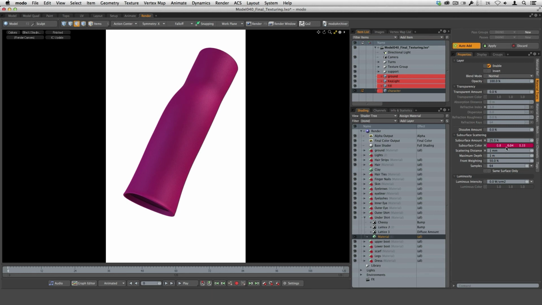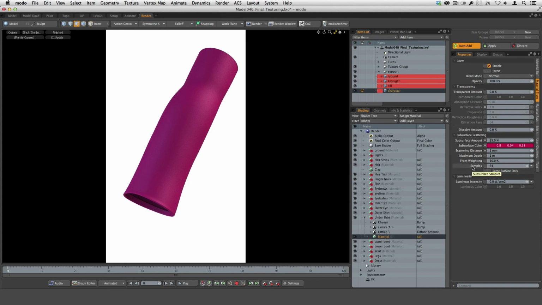You don't want to go much higher than that because we have geometry that's underneath this. And if we bump this up a little bit higher, to say 3 or 4 or 5 millimeters instead of just this one, then we might start to see a little bit of that skin coming through, just being underneath that, and that's really not what we want. So I've set this scattering distance pretty low. All these others I've just kept the defaults on.